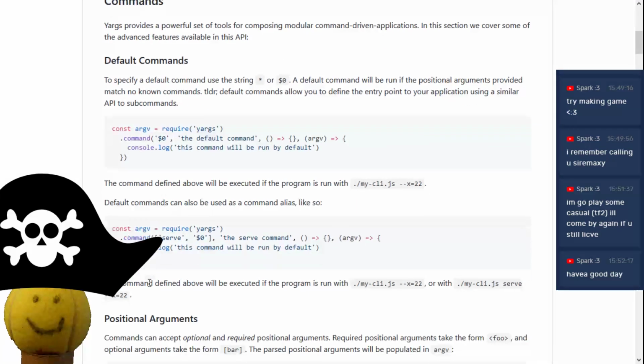Command. Oh man, okay. So, let's see, where are we at right now? Value, true.